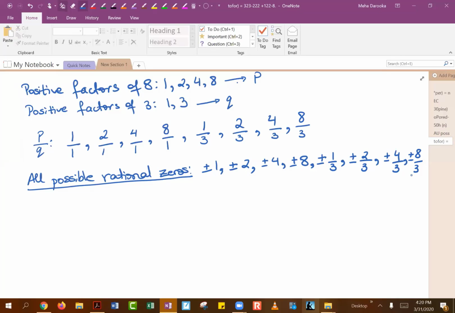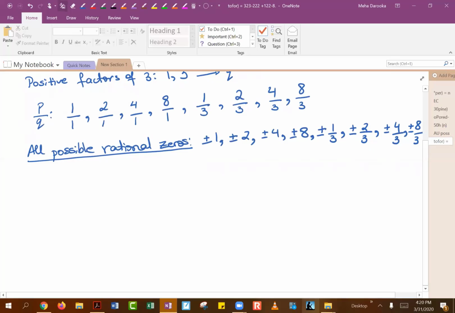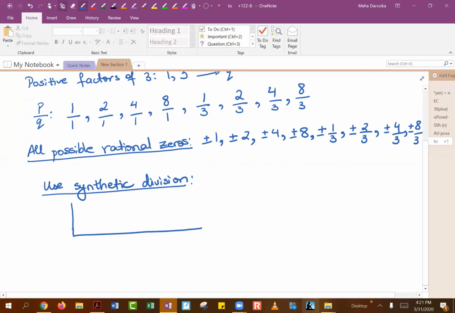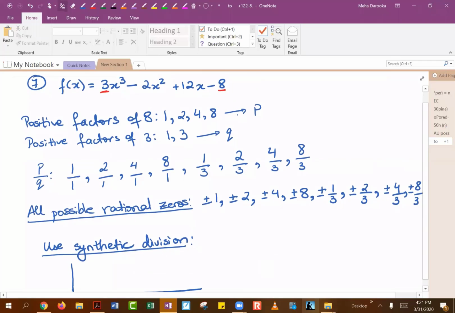So to save you some time, we're not going to be checking all 16 of them because trust me, we'll be here forever. So I'll go ahead and tell you that out of all these 16 options, there's actually only one rational zero that's going to work out to be. And we're going to use synthetic division to check for that. So the only rational zero that works is going to be, and of course I'm going to make you wait for it, aren't I?